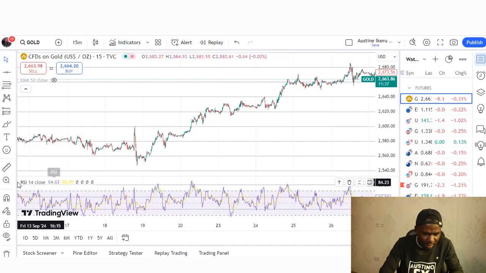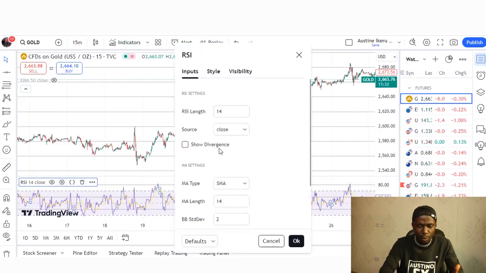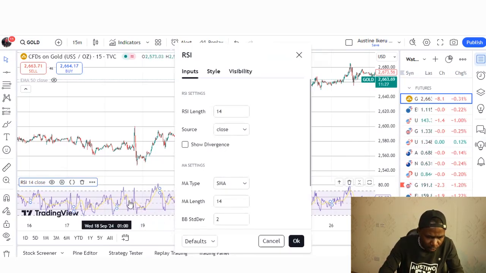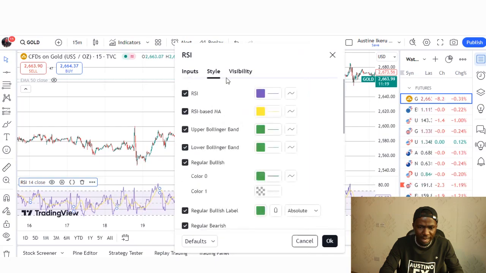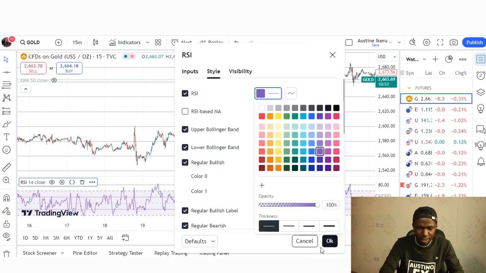You can simply go to the settings and do all the configuration here. First, there are two lines here, so you have to remove one line so that you can work with just one RSI line. So what you do is go to the style. This is the yellow line, you have to remove it, so you uncheck it and it is gone. You can see that there's no more yellow line there. Then this is the RSI line, which is this blue line, so you can just increase it a little, right? Or if you don't want, you can just leave the thickness the way it is.